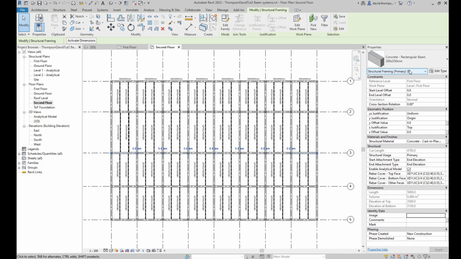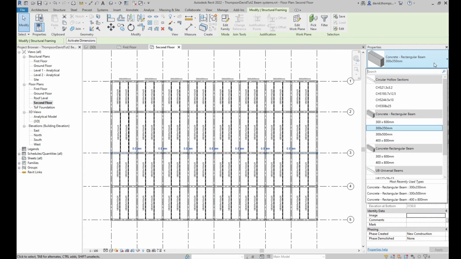So again, we don't have to do the duplicating this time because we've already loaded up the beams, duplicated them and changed them in. So now all you have to do is, using the filter icon, go around selecting everything, and filter the ones you want. Once they're all selected, double check the filter to make sure you haven't selected any grid lines or anything else. Then go to the properties tab and click down and change to the one you want. Straightforward enough.